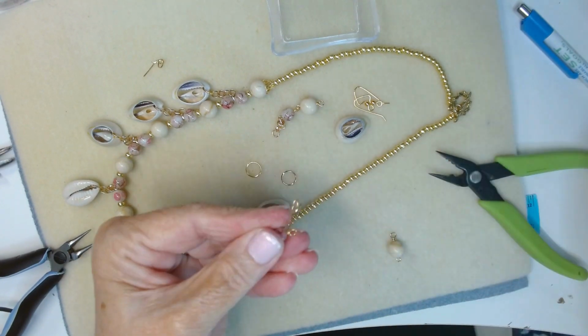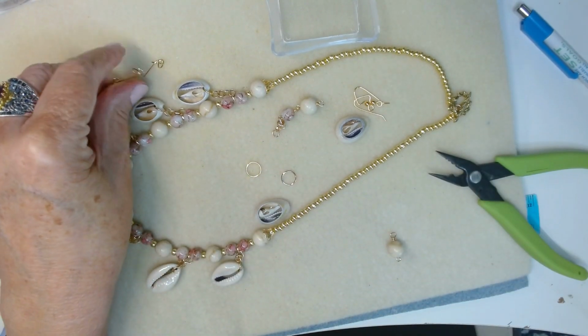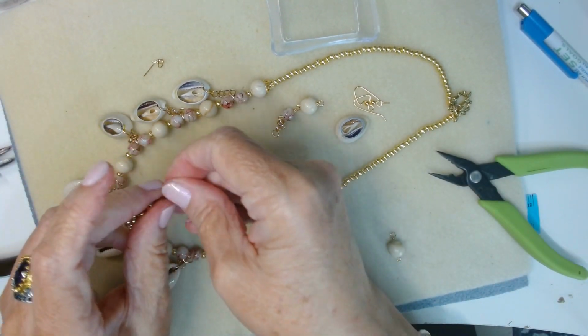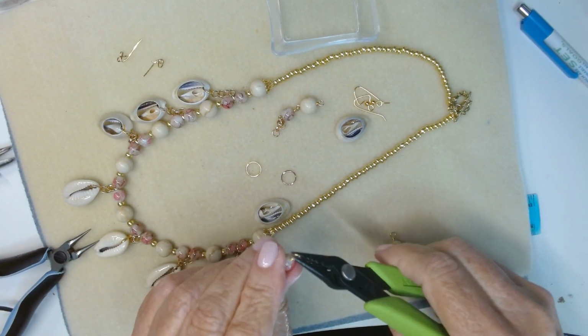Again, we're going to cut our excess wire off. Tuck down anything that might be sharp.